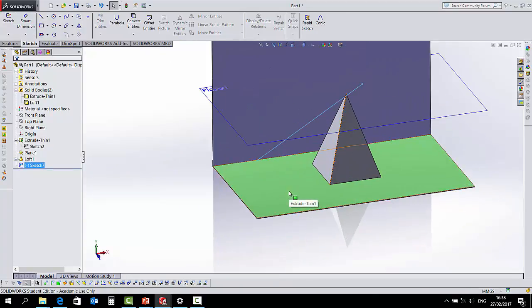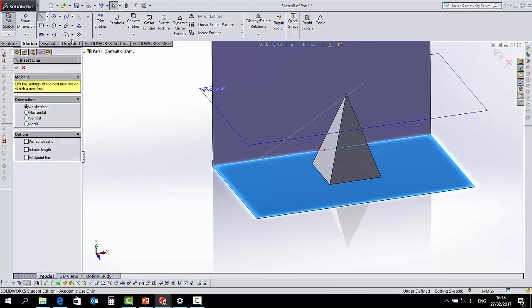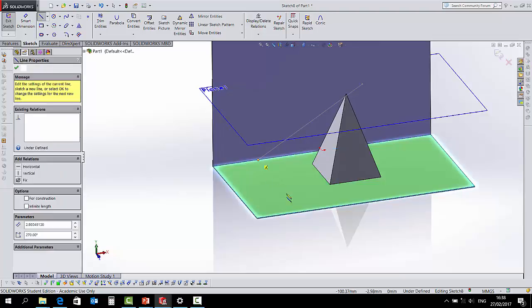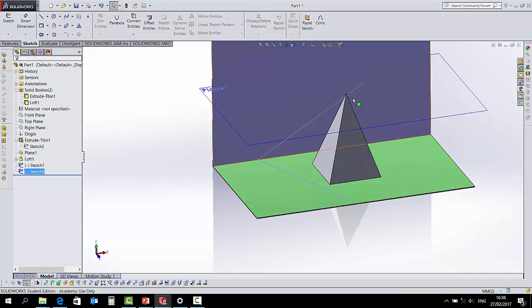Then I'm going to open up a new sketch on the horizontal plane and do exactly the same thing, making sure that I fix it to the common point with the previous one like that. And let's say, again, that's our line like that. So that's my vertical trace solved, my horizontal trace solved. I wanted to draw in my cutting plane.